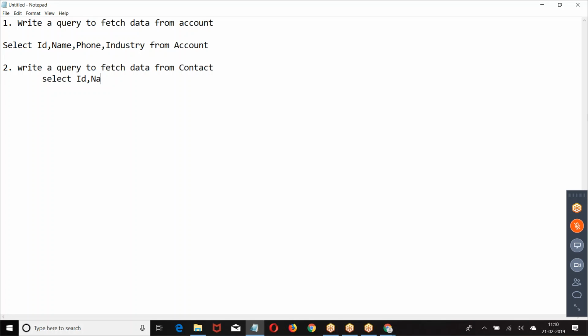SELECT ID, last name, from contact. Write a query to fetch data from opportunity.